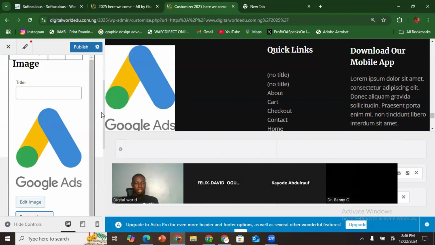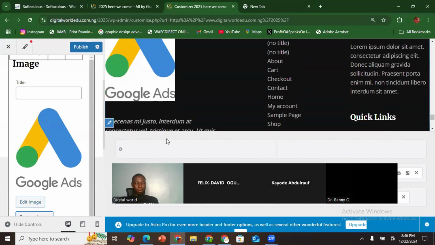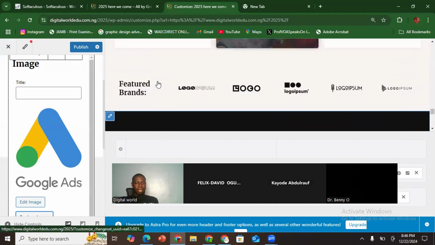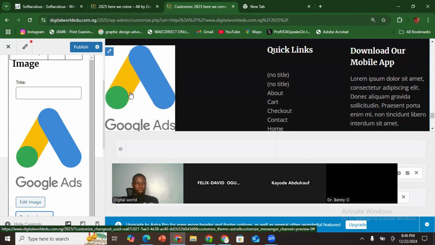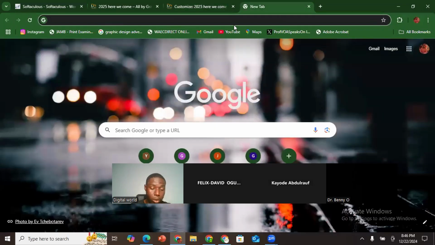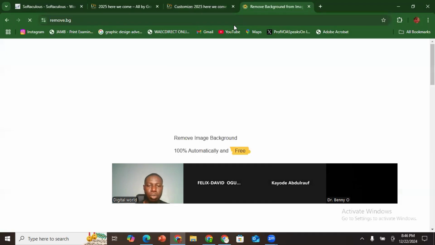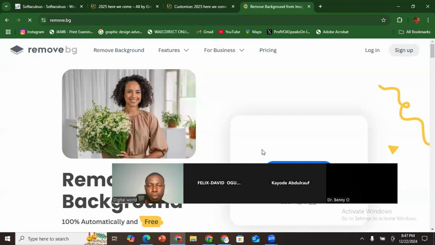But this Google image is different from the one that was there before because it has a background. So let me quickly remove this background so that this logo can align like the other one that was there before. To do that, I'm going to go to a website called remove.bg.